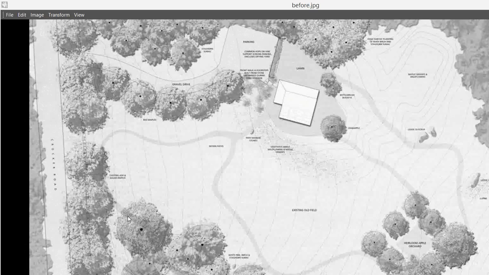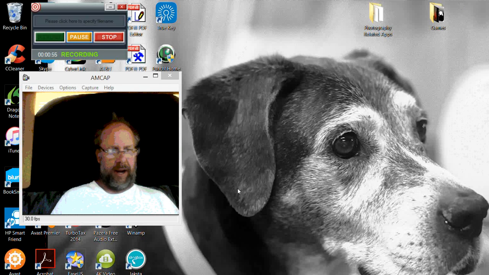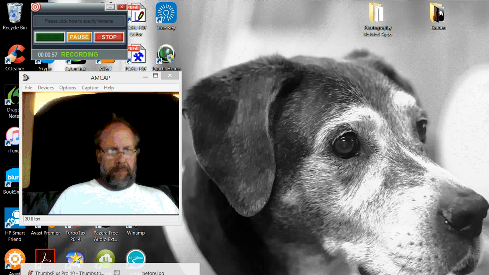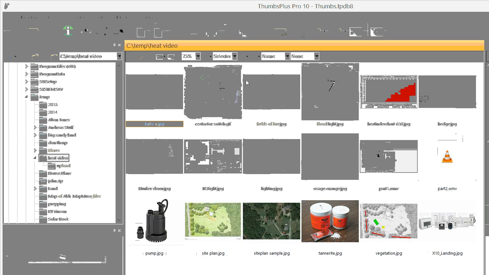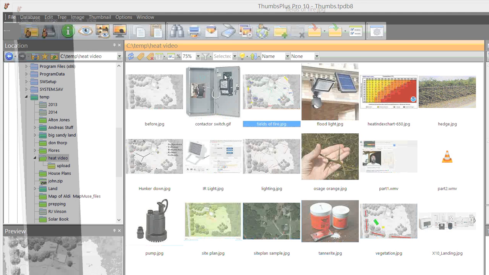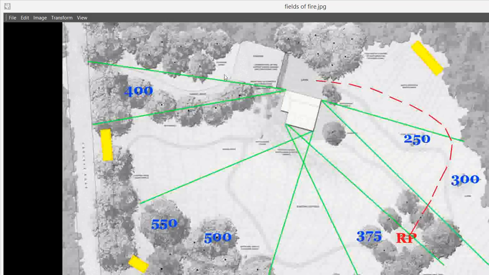Distance is a critical thing taken into consideration when evaluating your property and trying to harden it. And here's why. Let me grab another image. Let's see. Here we go. Here we've got the same property that we did the screen capture of. What I encourage you to do is, okay, here's the house here.